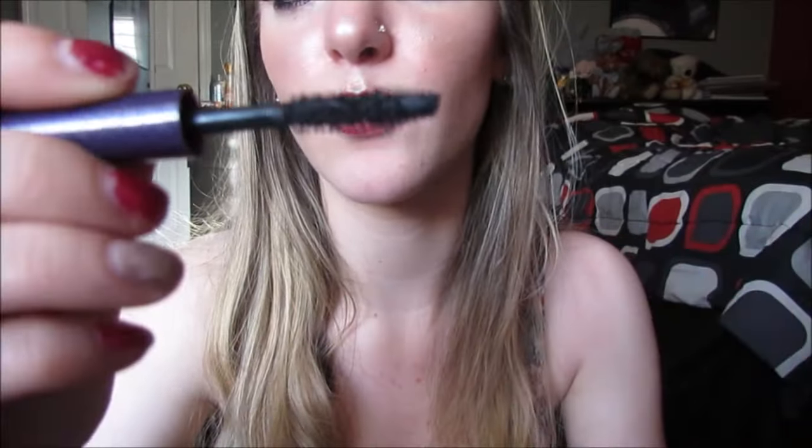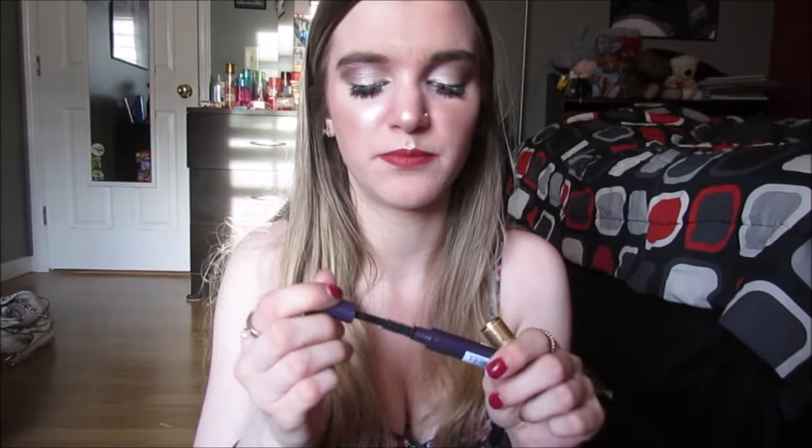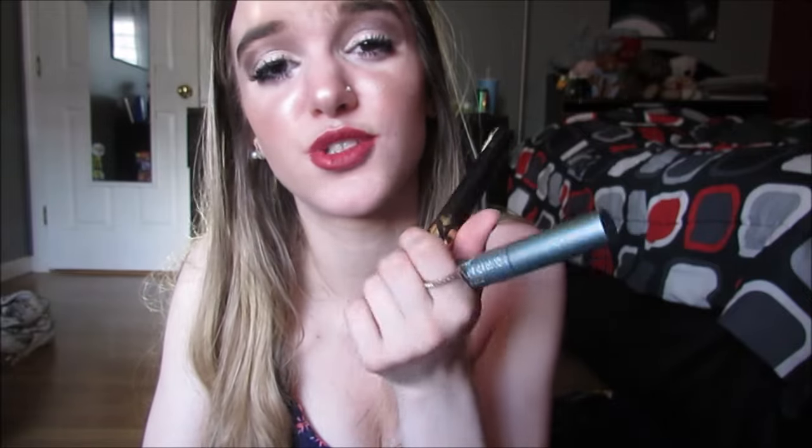Lights Camera Lashes — I love the packaging, it has like snakeskin packaging and the wand is really nice. It has a really nice fibery bristly wand — I like this mascara, but I don't think it's anything that you need to go buy. And the fiber stuff — I hate fibery stuff, I don't like it. Seriously though, you don't need all this fiber and lash primer stuff. All you need to do is buy these two: the Tarte Lash Paint and the Too Faced Better Than Sex.